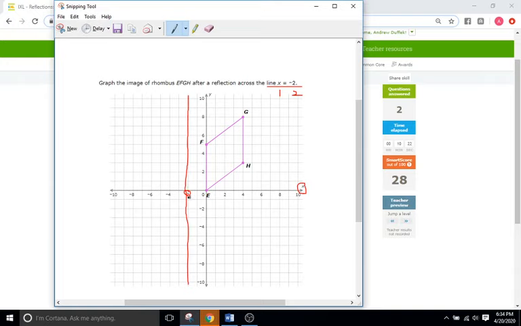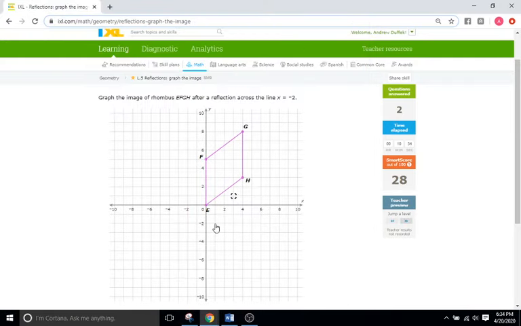So right here, the line x equals -2 is going to be our line of reflection. And just like the other couple problems, we can count. So I'm going to go back to the problem so we can actually mark it. Okay. And our line of reflection is right here at -2, right? So we're going to go from F, 1, 2, and we're going to stop because we just hit our line of reflection. And now we're just going to go 2 more in the same direction for F prime. So 1, 2, bam, F prime.